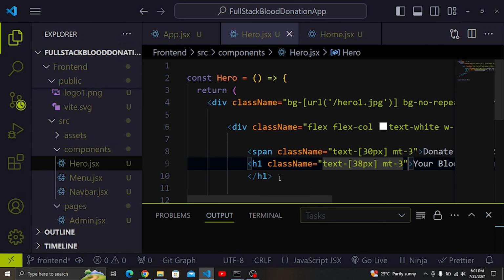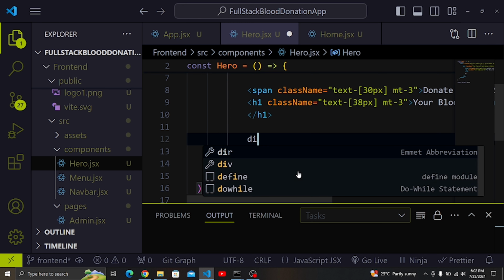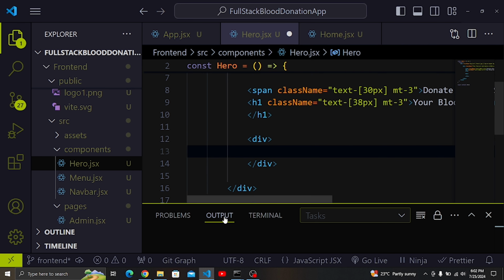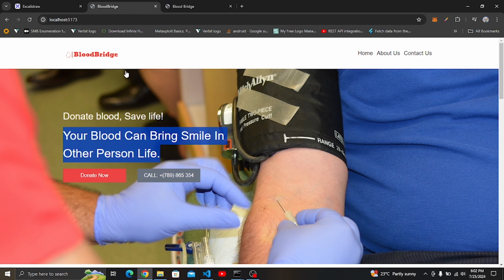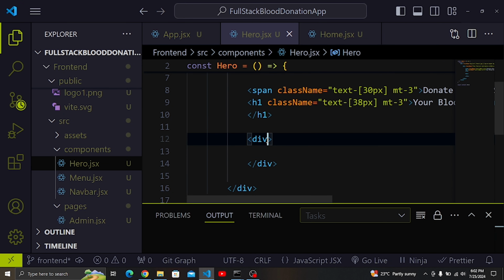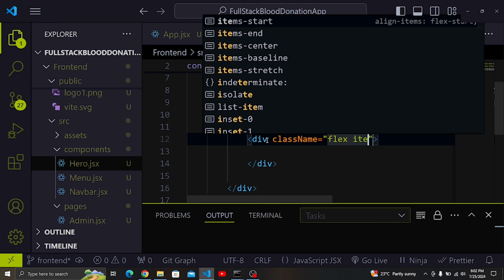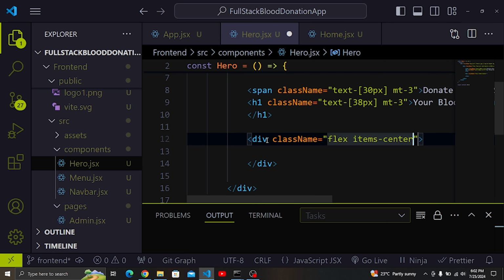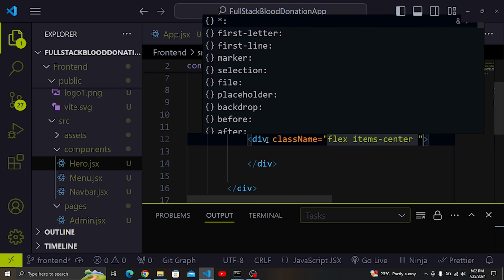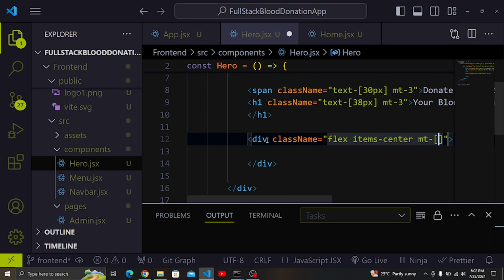The other thing is we need to have another section, and this section is the one that is able to hold these two buttons here. You can see we have this button and this one. So we are going to add this section. For the class name here, let's add that it will be displayed horizontally. Also I want them to be on the same line, so I'm going to use items center, and a margin top of, let's say, 20 pixels like that.